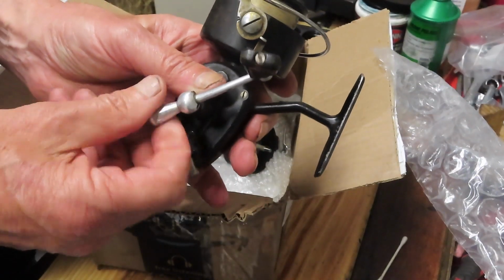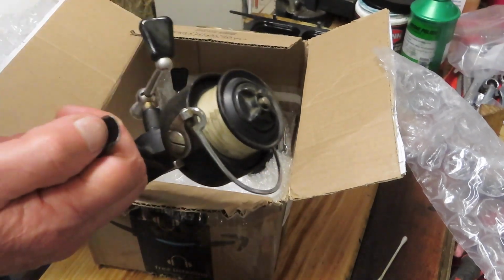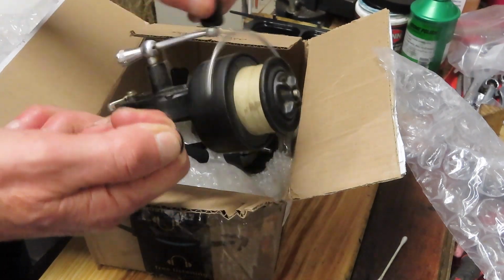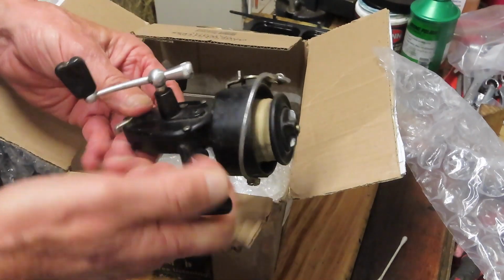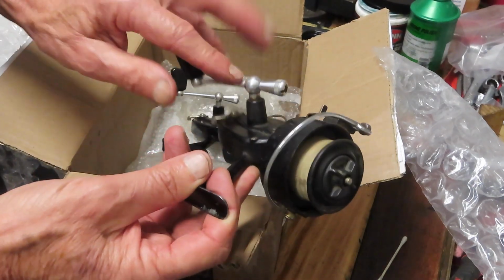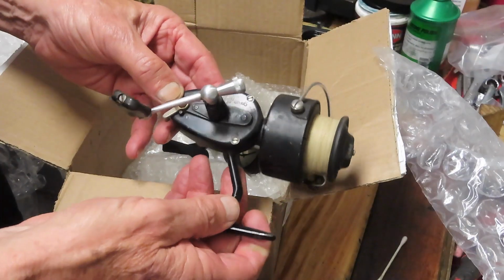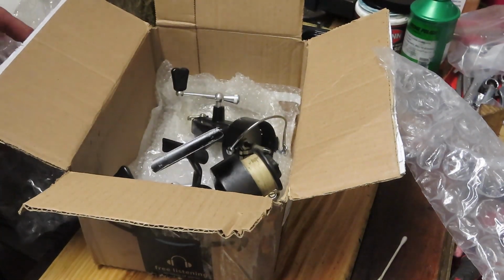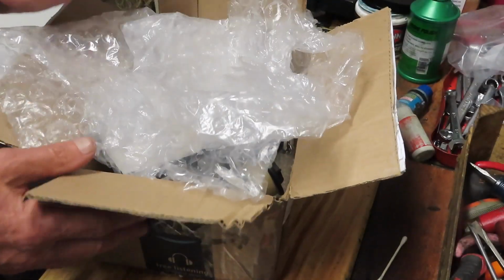Well, I certainly do now, and that led me to buy out a Mitchell repair shop, get an awful lot of parts for the Mitchells, and now it's hard to find people to do the Mitchells anymore. Well, I'm one of those people, so there you go. So Kent sent me in 2 of these. I guess the clink probably had something to do with the handle, because this is just sluggish now. I imagine when we open this up, we're just going to see all kinds of old dried greases. We'll take care of that for Kent. We'll get that, and we'll get his other reel back to him, and he'll be all set for the season.